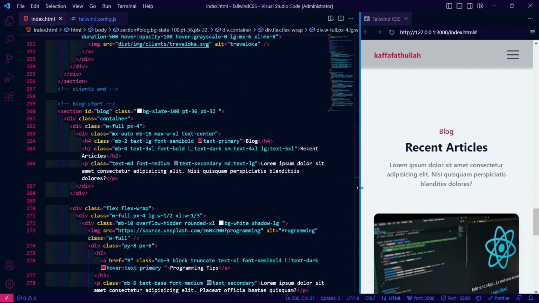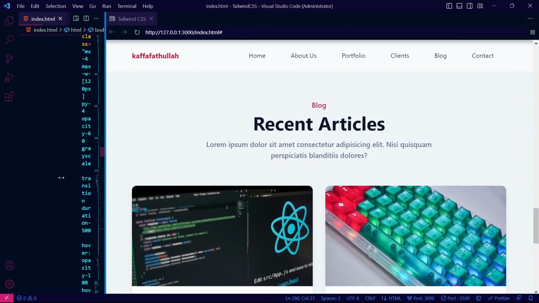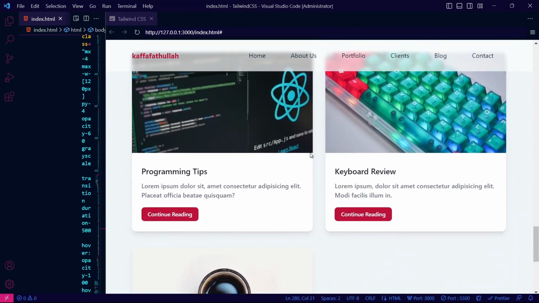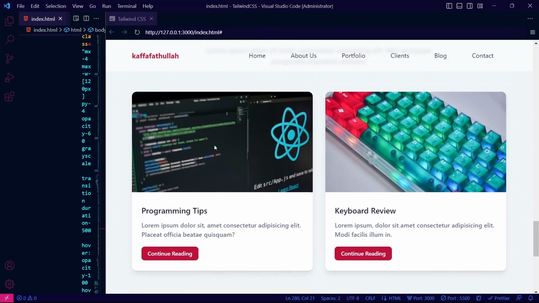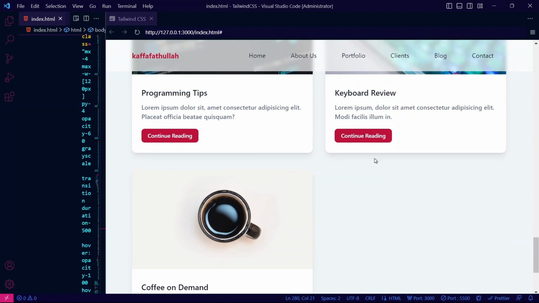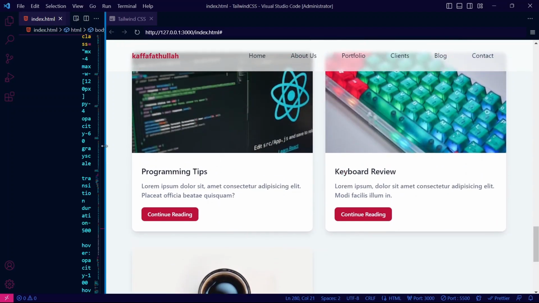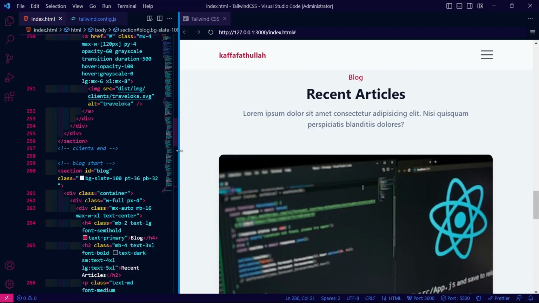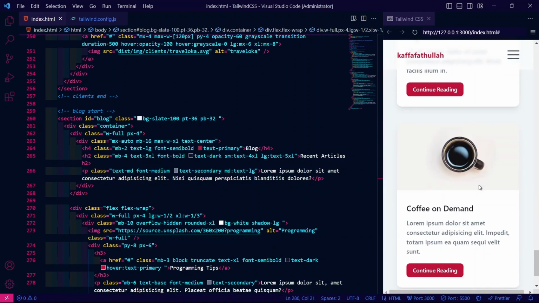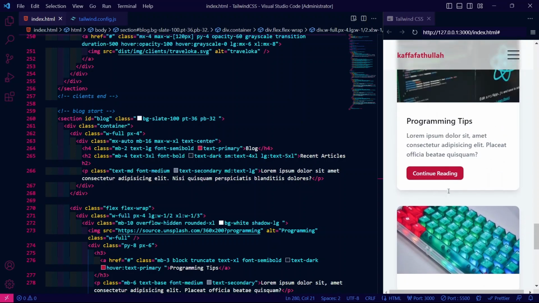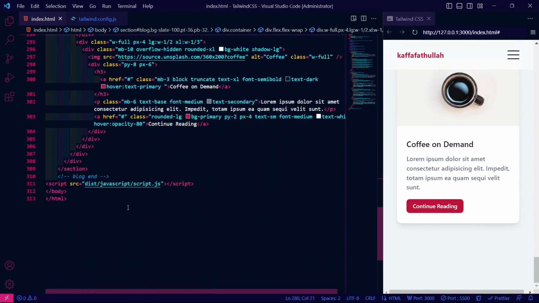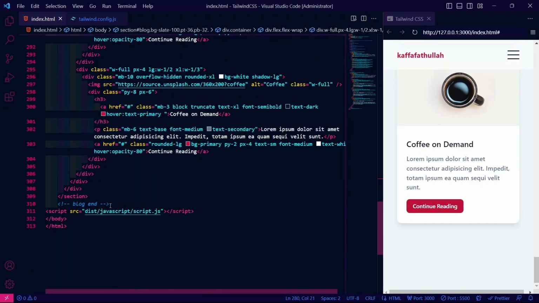Okay, I'm gonna show you the responsiveness. When it gets large, it will turn like this: 1, 2, and then the third one is gonna be on the bottom. This is the website display, and when we resize it to the small size, like so, the mobile version of the web will appear, like so. Alright, that's it for the blog section.